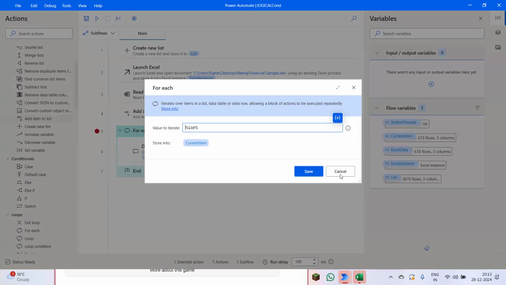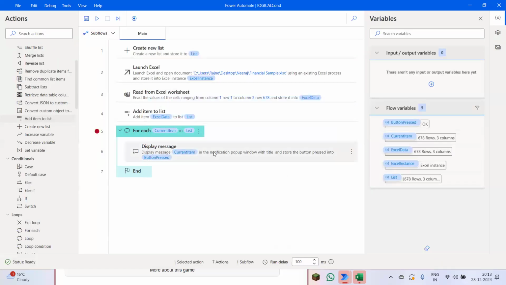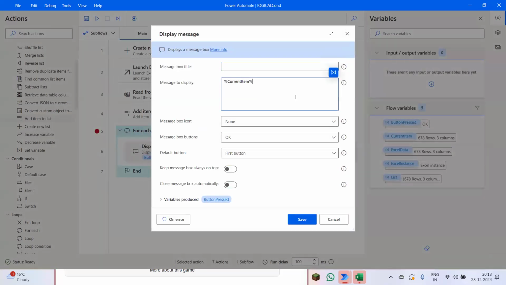For each iteration in current item 0, display message current item. I will give current item 0. Let me see in 0. So you want to see one item one by one, for each row value, each iteration? Yeah.